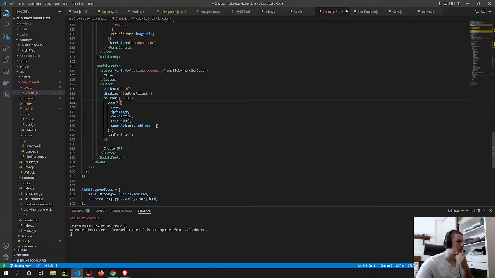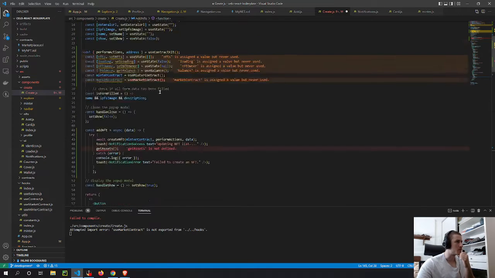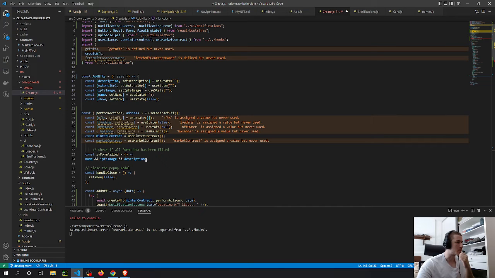Then here below this, below the external URL, I'm gonna put the price. And then I need to create another form, another thing here to get the price. And then I need to put the price here as well, so it doesn't allow the person to create the NFT without setting the price.